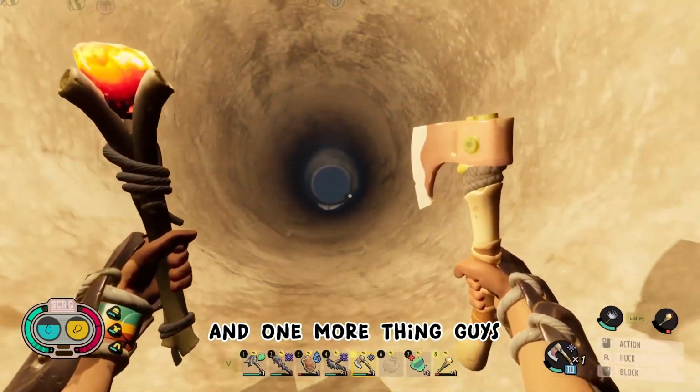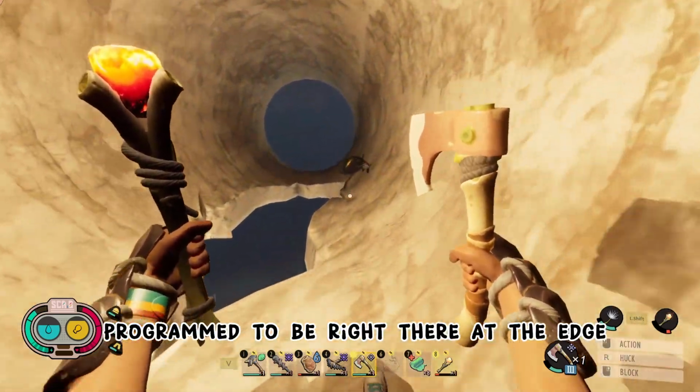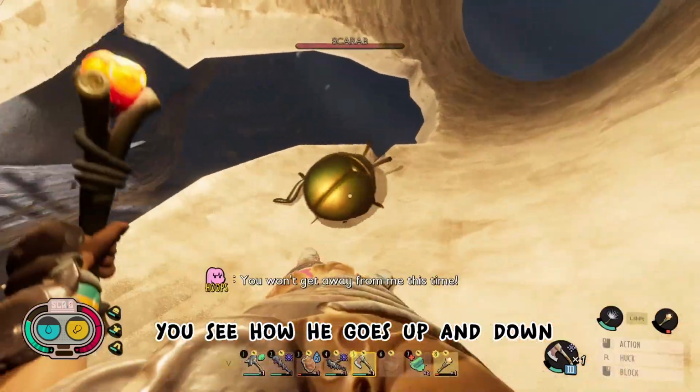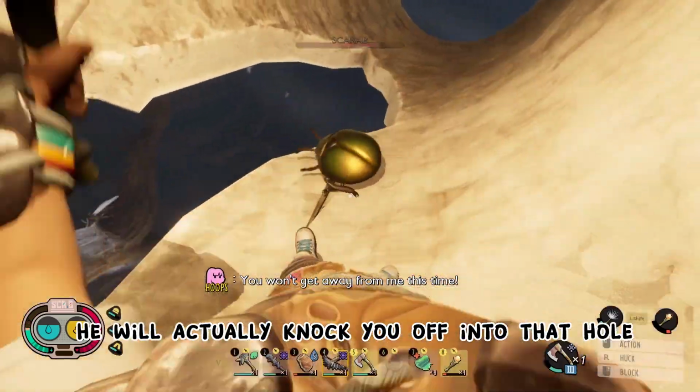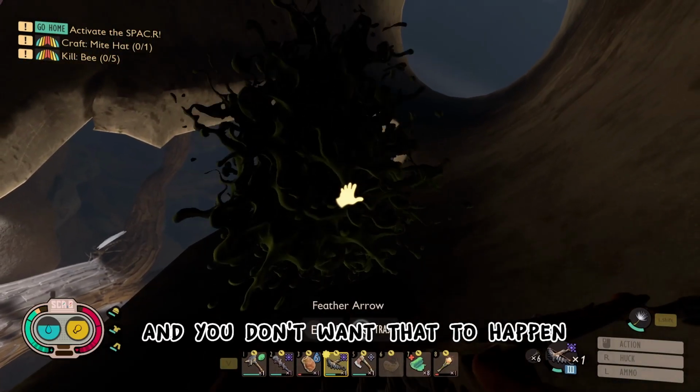And one more thing, guys, you gotta be careful right here. I think this one's programmed to be right there at the edge. He will move. You see how he goes up and down? He will actually knock you off into that hole. And you don't want that to happen.